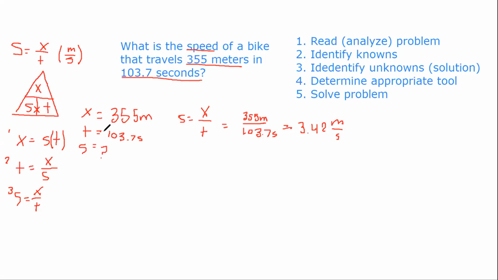You provide yourself this key to identify what you know, what you don't know. You identify based on what you don't know which equation you need. You plug what you know into the equation and solve for what you don't know. That is going to be the process every time. I would suggest you write these down somewhere in your notes. I mean, you can see it doesn't take much to write them down.